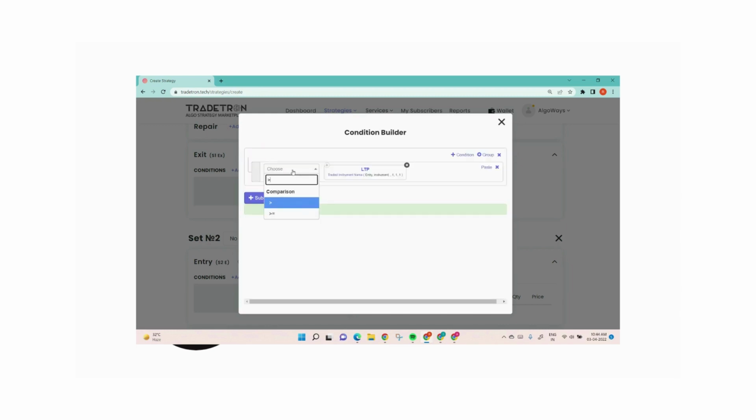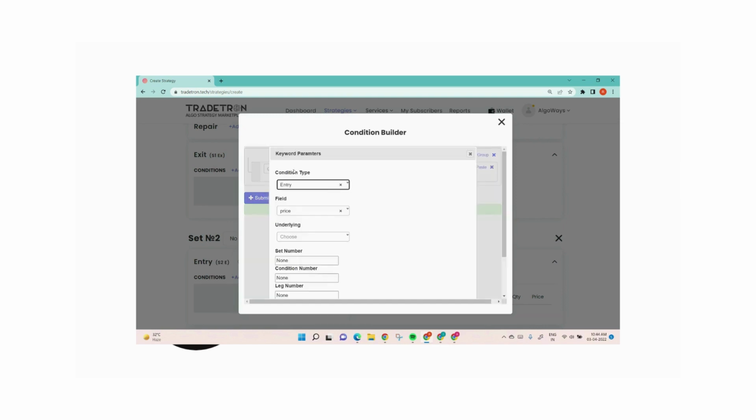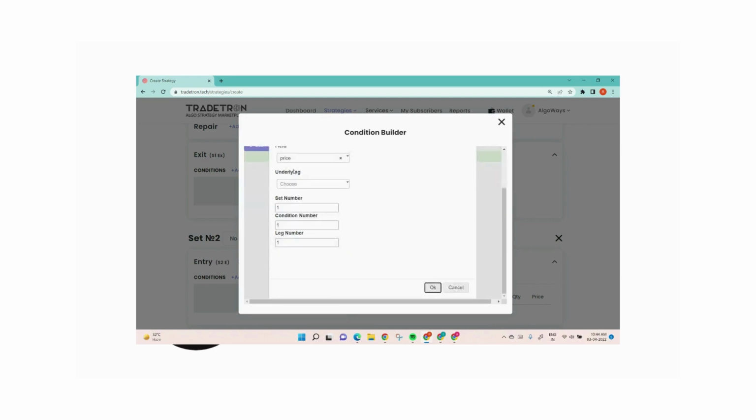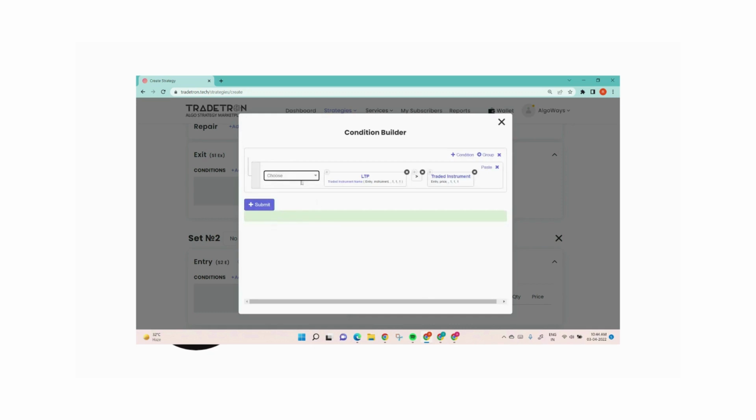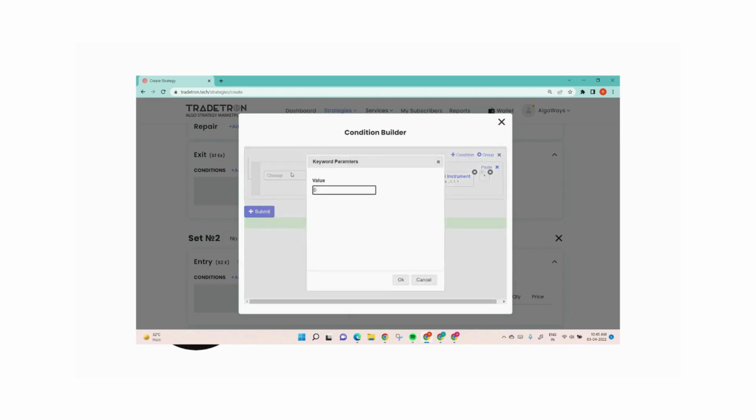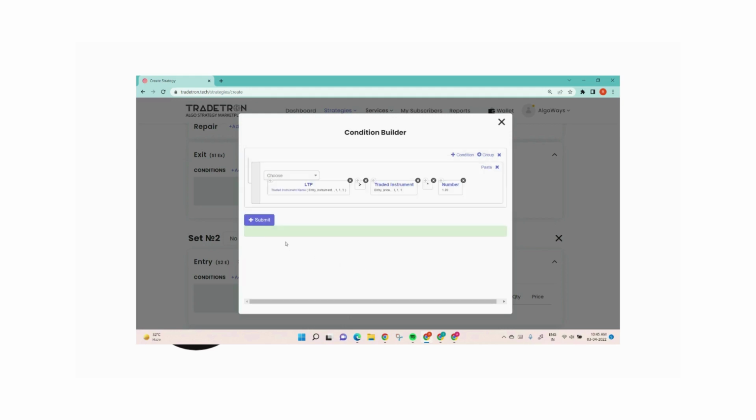So if the sold premium has gone above the entry premium, don't forget to put the underline as Nifty 50. I'm not putting it here. By 20% or 25%, say. This is the condition that if the sold premium has gone above by 20%, and our trade should exit.